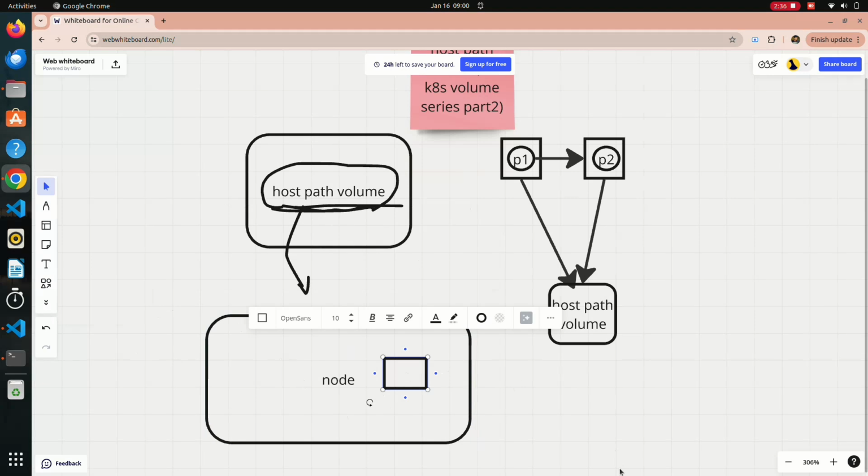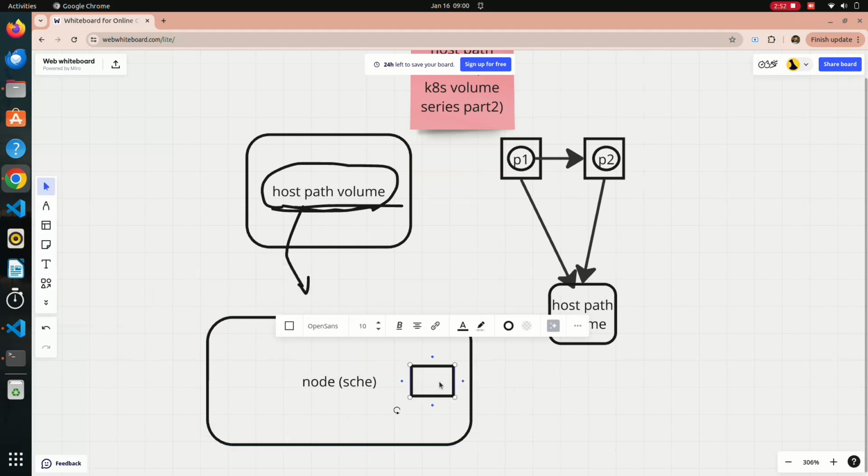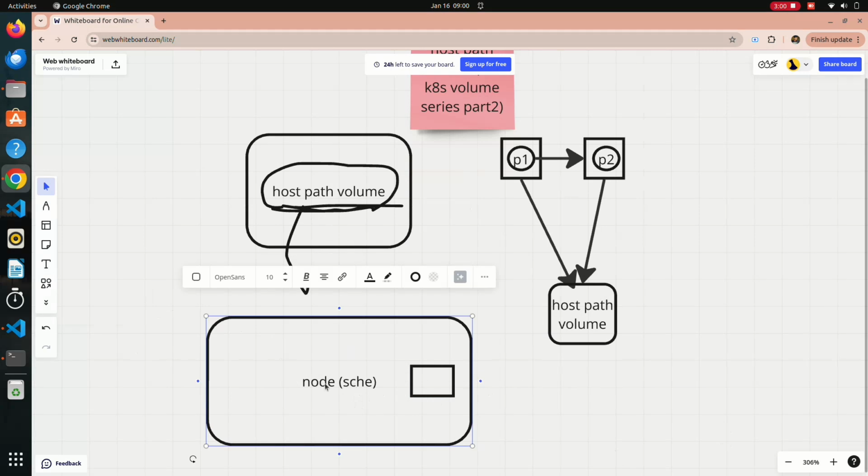So inside the node we have a pod, decided by the scheduler, and our volume will be stored inside the node.